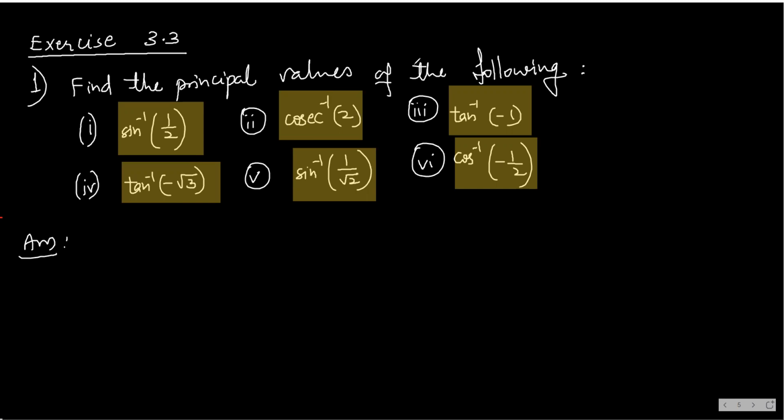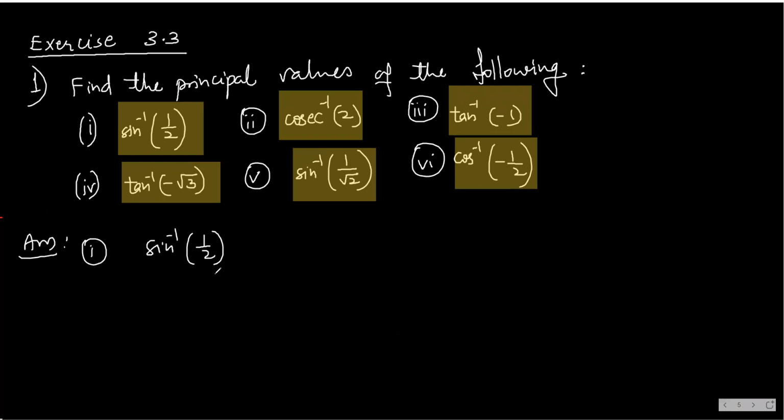So here I write, let me start writing the first one. The first one is sine inverse of 1 by 2. Okay. Now I tell you the technique to write the answer. See how you have to write sine inverse of 1 by 2. You begin writing like this. Let sine inverse of 1 by 2 equal y. Okay, so remember y is the angle whose value you want. So therefore 1 by 2 equals sine y.